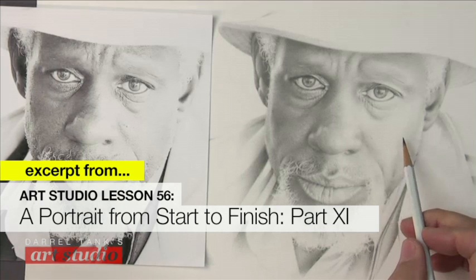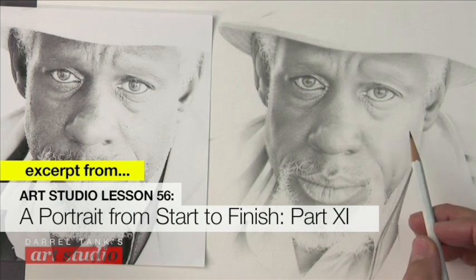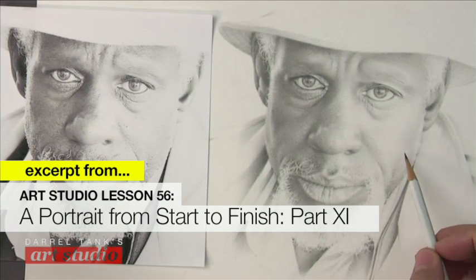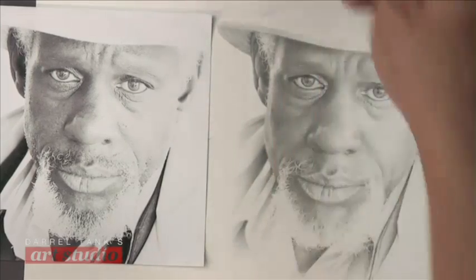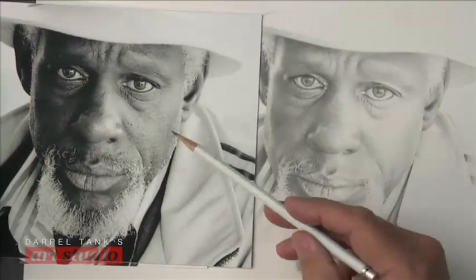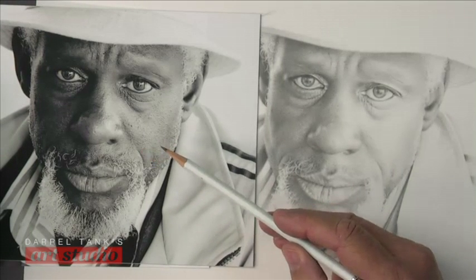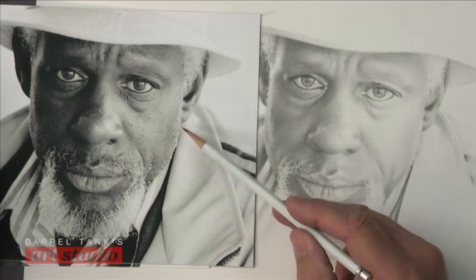You'll see I still have white spaces in here that are quite broad. And so anything that's going to be white with no value in it is going to be flat. And you can see when we get to the darker, I'm still following a little bit here my lighter print. But when you start getting into some of the darker prints, you'll see that we do definitely have value in here, contouring, shaping the face.